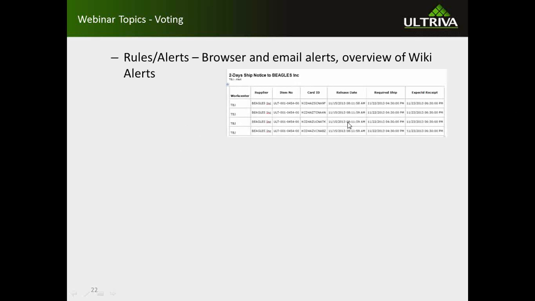One of the things I would like to do is have you vote on the next webinar topic. I'll go over what some of those topics are, and then we'll have a vote. The first potential topic is rules and alerts, how to create those. We had a quick preview of how to get to the rules and alerts, but there are browser and email alerts. As part of that, we would also go over how to create an alert that looks like this, so that the items are grouped in a nice little Excel, grid format. So that's one potential topic, the rules and alerts.